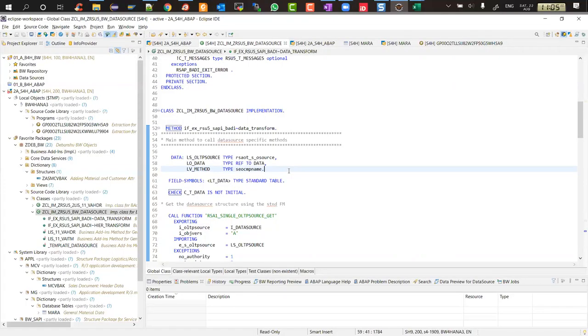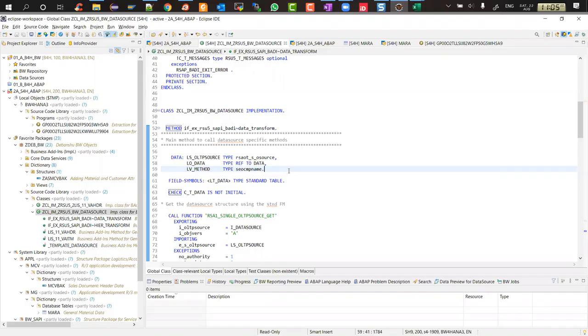And this code is for all the LBWE sources, right? No. This enhancement implementation BAdI will be called for every data source. For all standard data sources, it will be called, whether it's LBWE, FI, or something else.